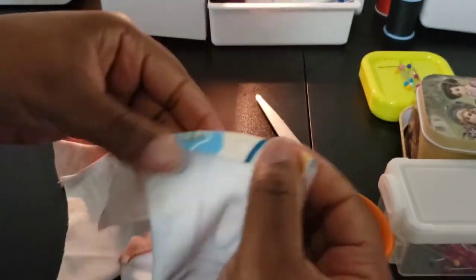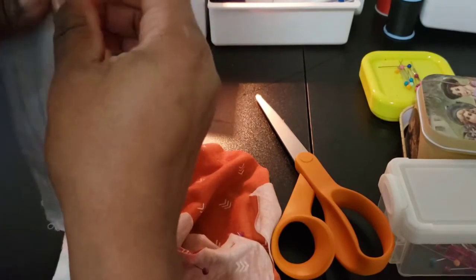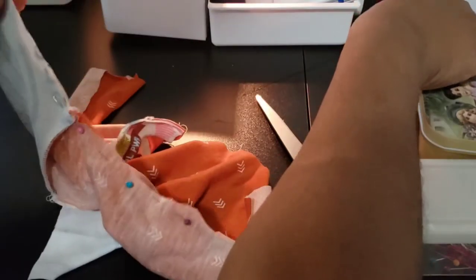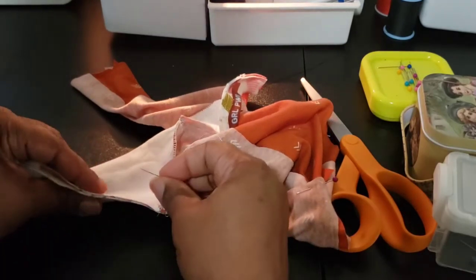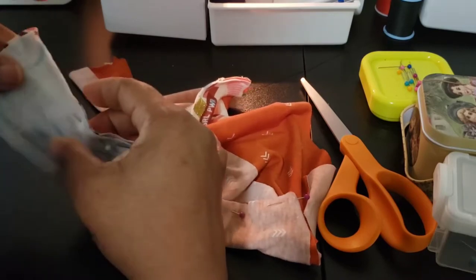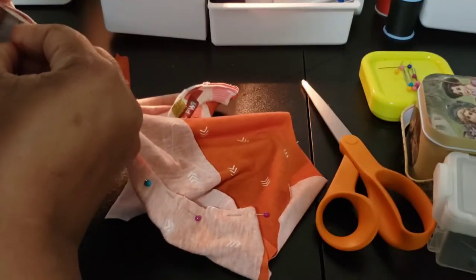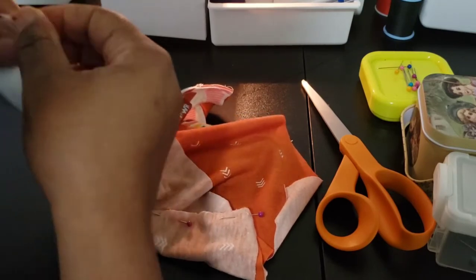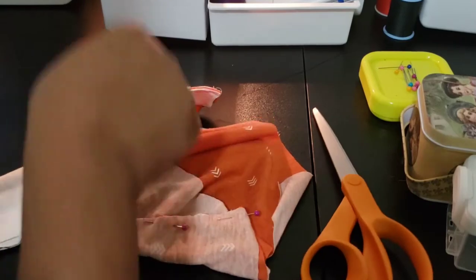Right here, I'm trying to decide whether I was going to hem it before I attached, or closed up, the side seam, but I decided against it because this fabric doesn't fray. It actually has a pretty clean cut. So I think I had planned on just leaving it as a raw edge or not even hemming it, but I want to say I went back and hemmed it. I'm not sure.